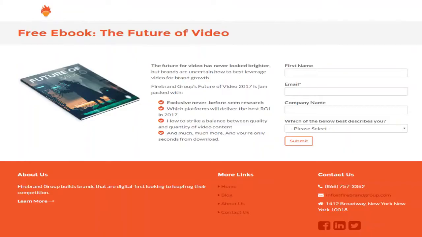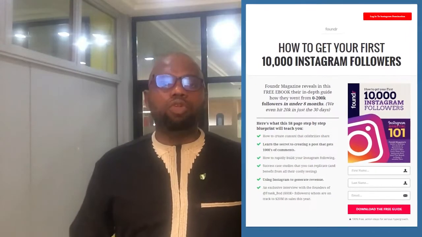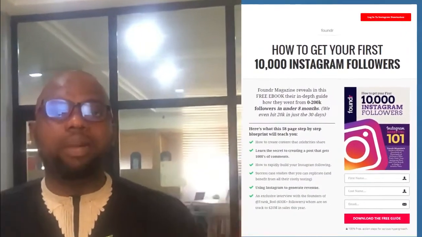But the thing is this, a lot of individuals go to design landing pages and landing pages are whack and they're not able to convert, meaning that they're not making money from their books. So today I'm going to be sharing with you the components of your landing page that can help your book to convert. That when people come into the landing page, they are able to look at what is on the landing page. You compel them by virtue of the words that you're putting there on the landing page to make them buy your book. So I'm going to be sharing the components today.